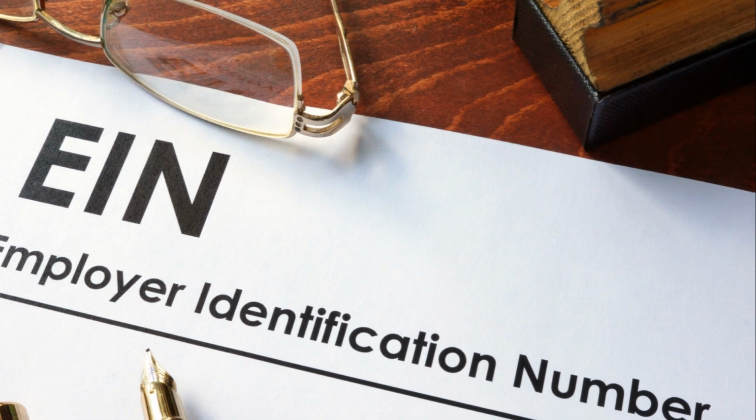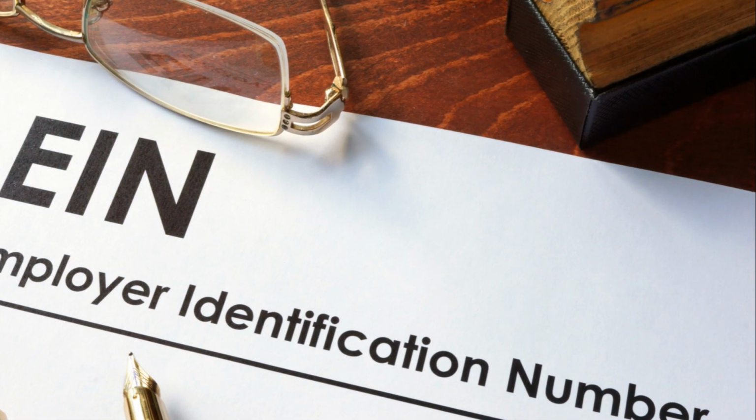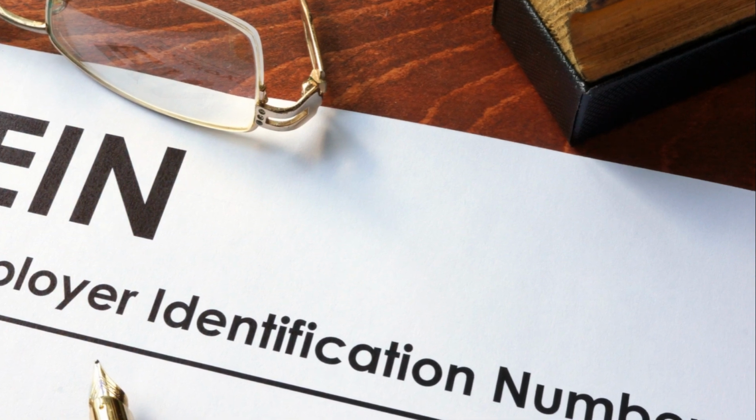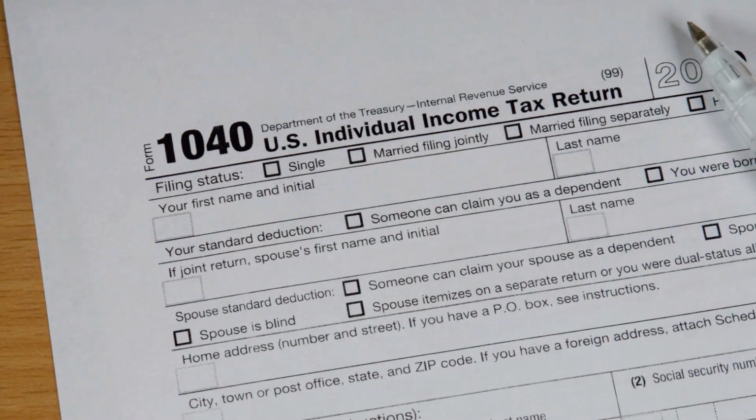Once you've decided on your business structure, the next step is to apply for an EIN number, or Employer Identification Number. This is basically your business's social security number. It's used by the IRS to identify taxpayers that are required to file various business tax returns. You can apply for an EIN online, by fax, or by mail. But online is the quickest and easiest way to go.